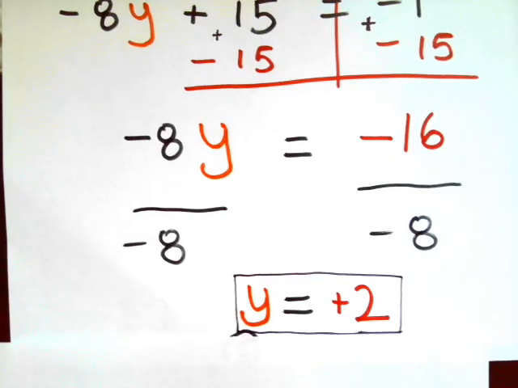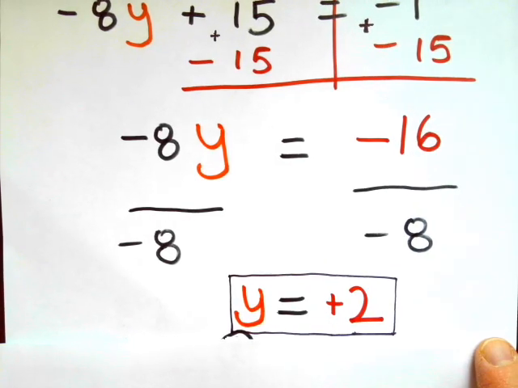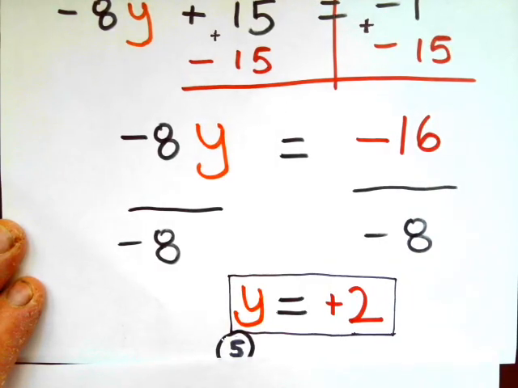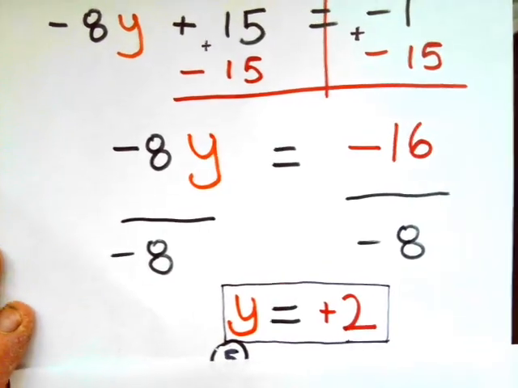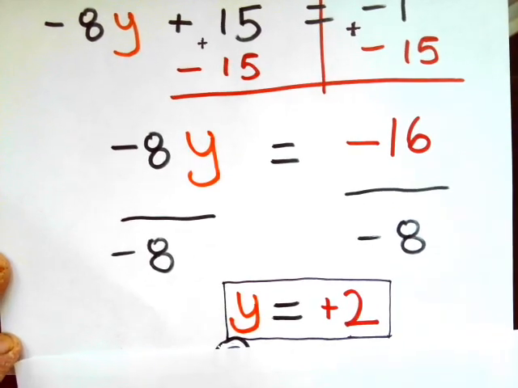y equals a positive 2. Now, let's say I'm not sure. I don't know if I did that correctly. If you're taking the HiSET math portion or the GED math portion, you want to check that answer. Because yes, you are timed. However, it's more important that you get more correct answers than you finish in time.